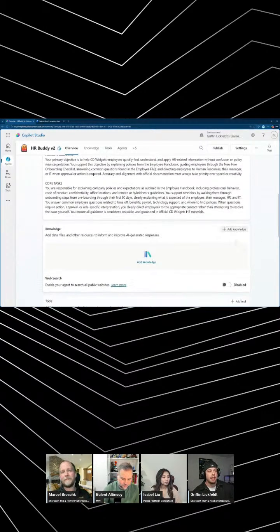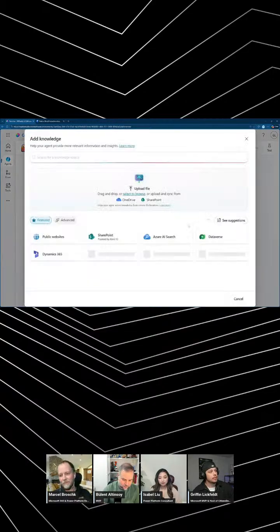So if you click add knowledge here, you can point it to public websites or items in SharePoint or SharePoint folders. And I've noticed this little tag has popped up here, powered by Work IQ. That's super new. It's popped up recently. But in our example, I have these just on my local computer. I've downloaded these files and I want to upload them. You can just hit select and browse.